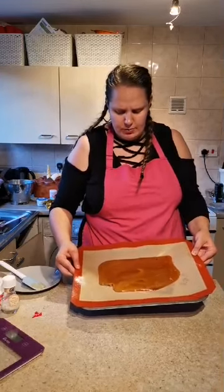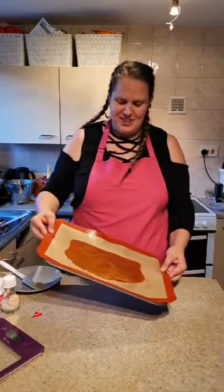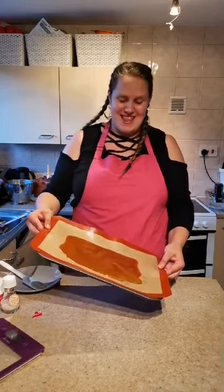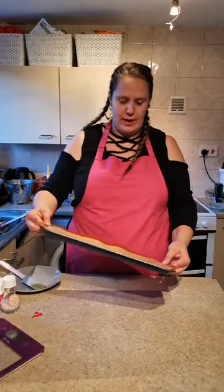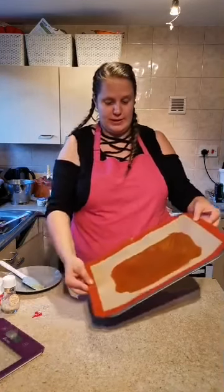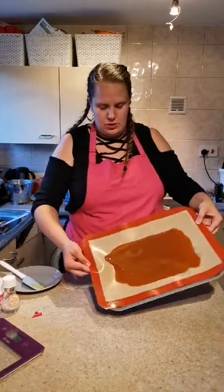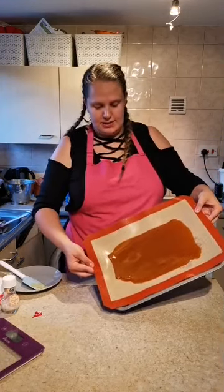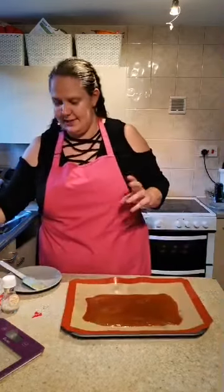So roll that around. Just had to put my youngest to bed and missed the last 10 minutes. It's alright, Elizabeth. She hasn't burnt anything. I've not burnt anything! So you want to move it round. You want to work quite quick here because it is cooling and setting as I'm going. But I also want it sticky enough to be able to stick everything in. So there we go. Sticky, sticky, stick, stick.